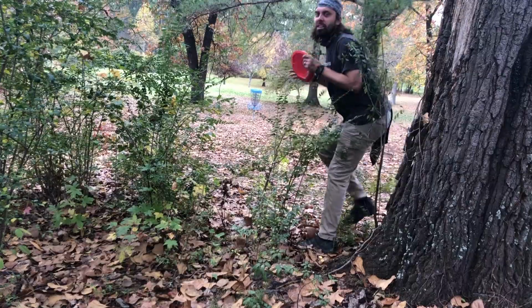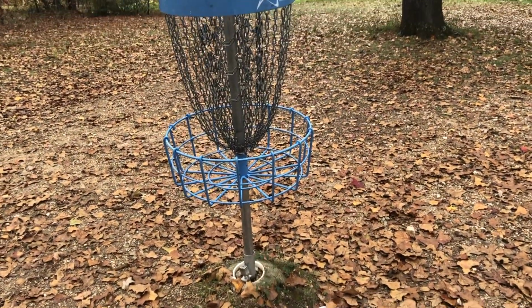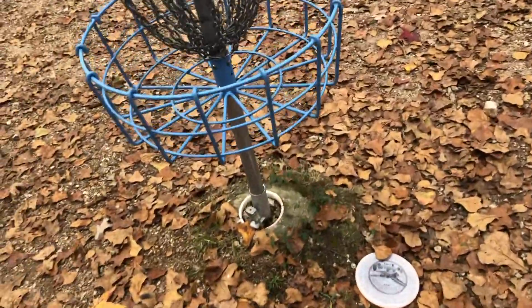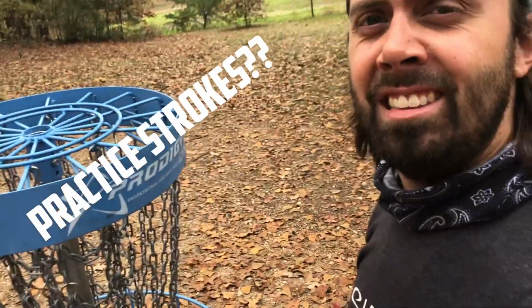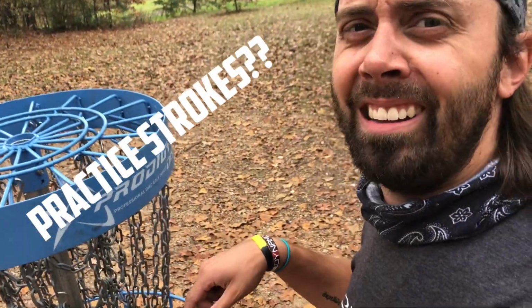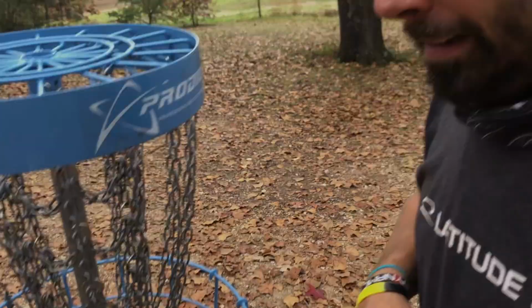Yeah. We're just gonna accept the three on this one. Looks like a drop in to me. Does that count as practice strokes because I putted more in? Let me know in the comments. That could hurt my score a lot.